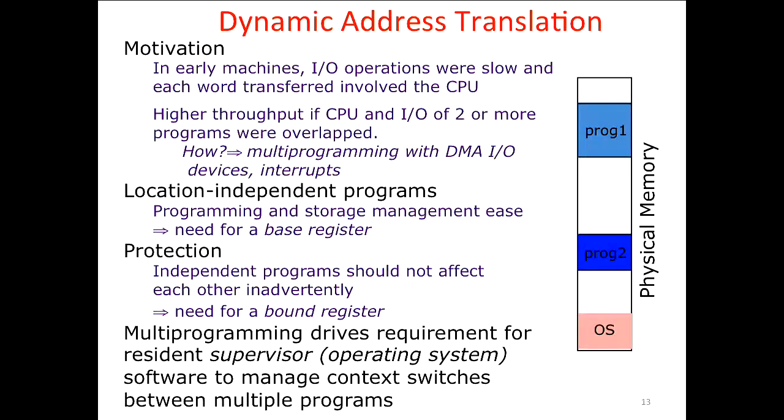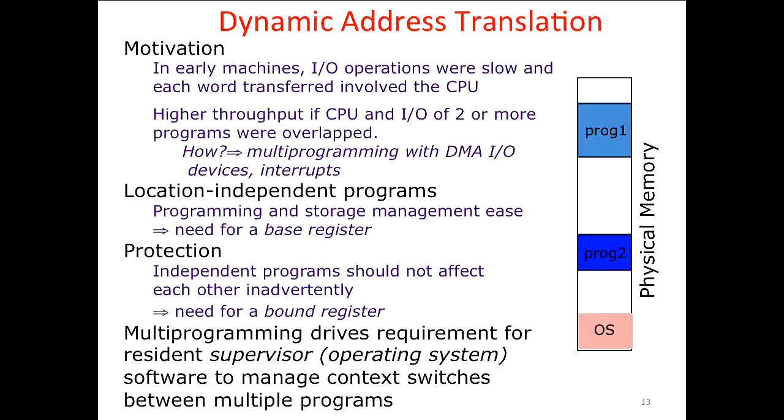Now the problem is, it's not just one program now. You have two different jobs running, and you want those jobs to be independent of each other, and you want them to think they both have the machine to themselves, in terms of a bug in the other program not affecting my program. It's bad enough dealing with your own bugs, but dealing with bugs that are caused by some other program running at the same time in the machine, there's really no way to deal with that. So in order to support having multiple programs running at the same time on the machine, there's two basic things you need. One is translation, the other one is protection.